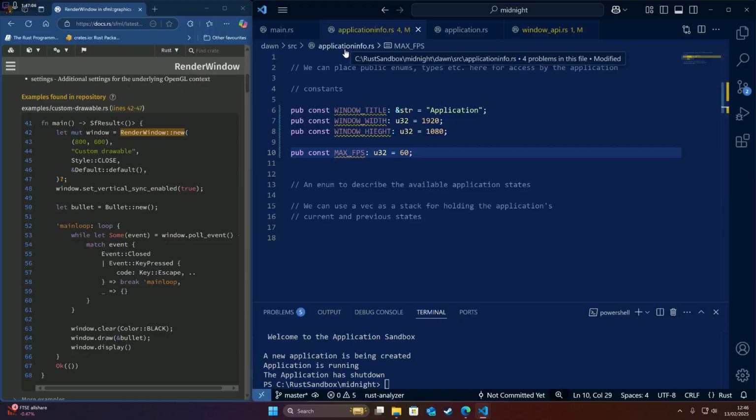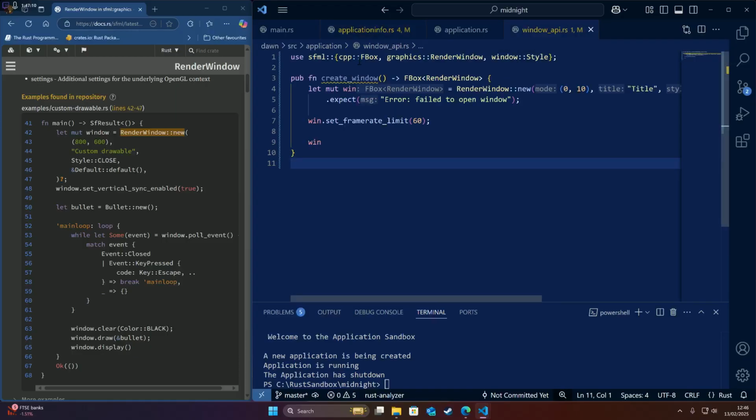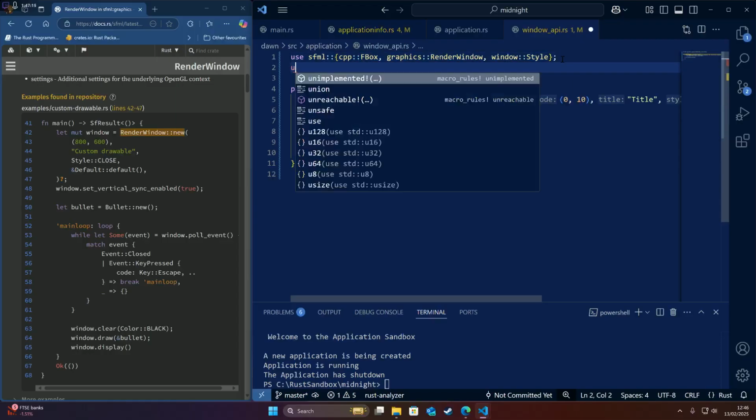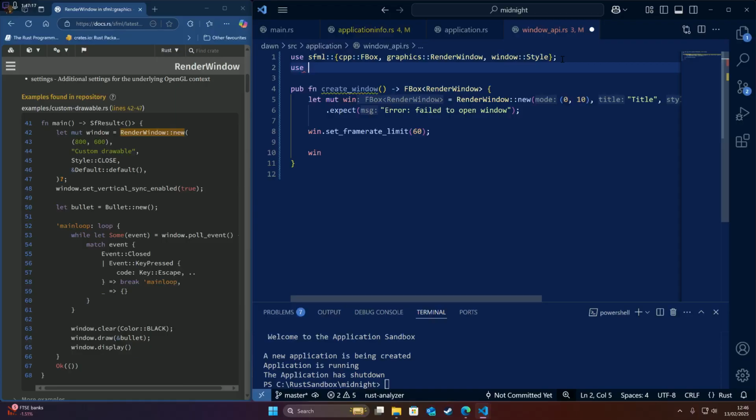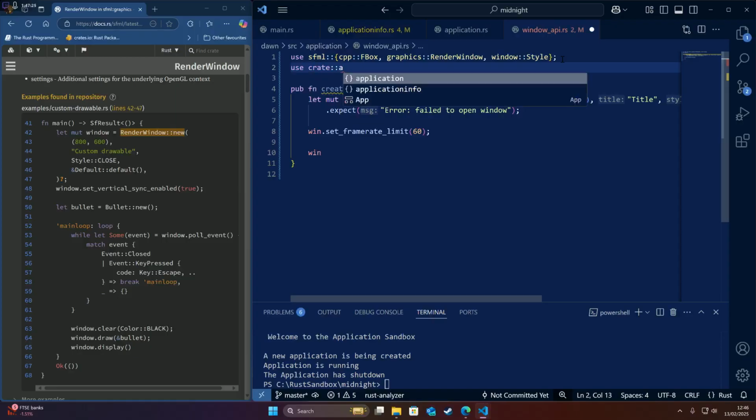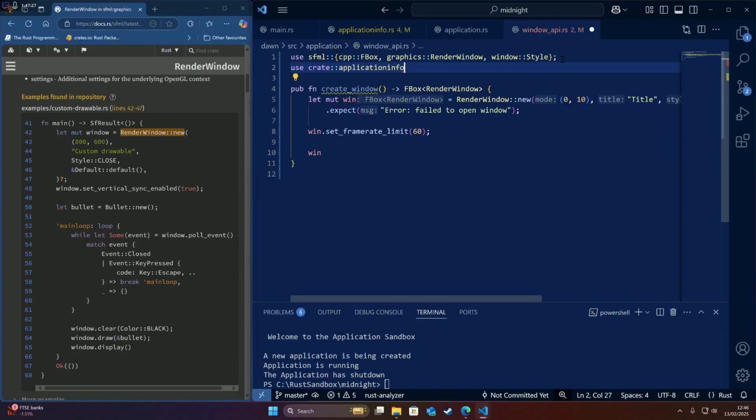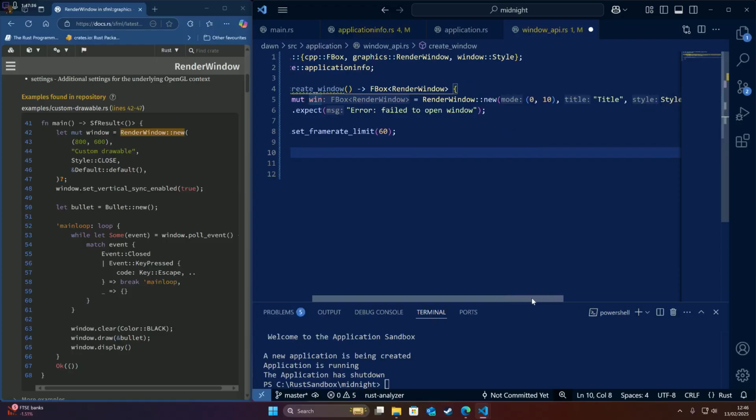So we're going to have to use application info. So we can use crate. Is it with a capital C? No, it isn't. Okay, crate. And we'll go with the info. And now, it's done all of this stuff in one line.